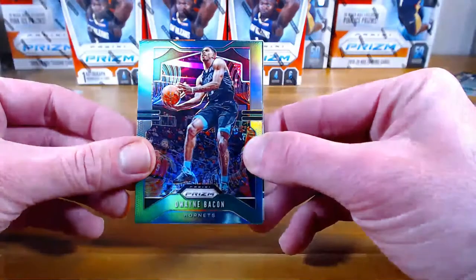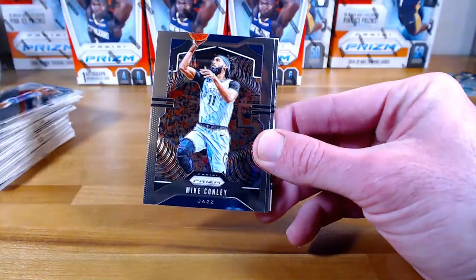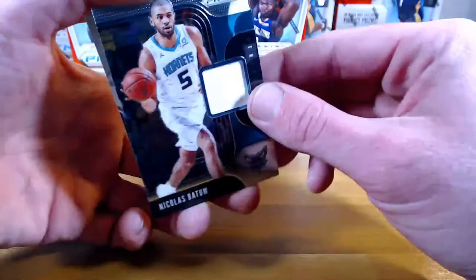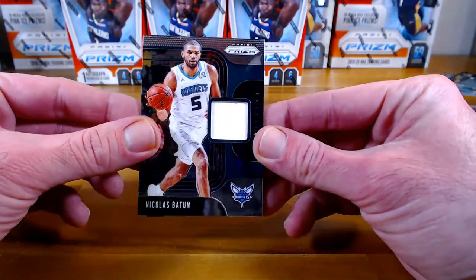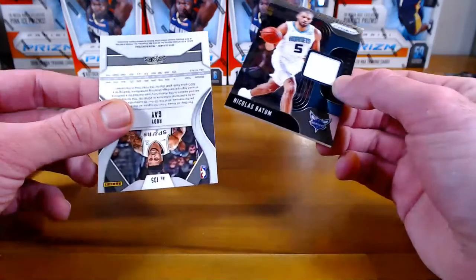For the Hornets, Dwayne Bacon, that's a Green Prizm. Mike Conley, Rudy Gay, and our relic, Nicholas Batum. Hornets, white jersey piece.